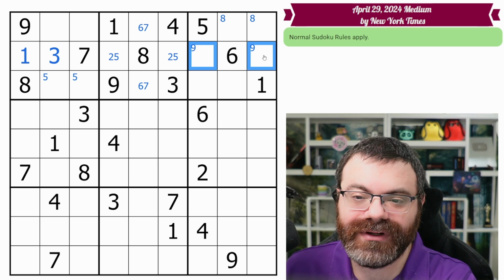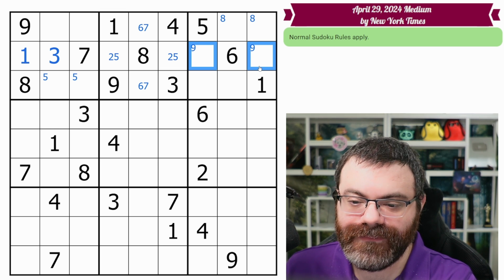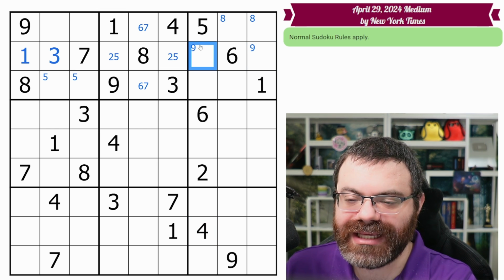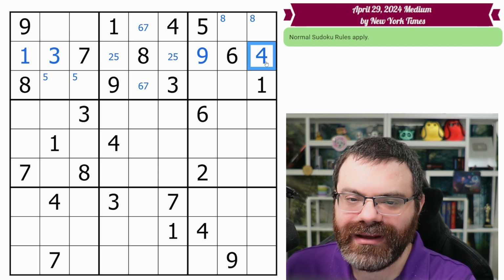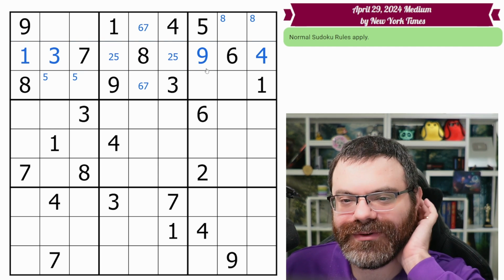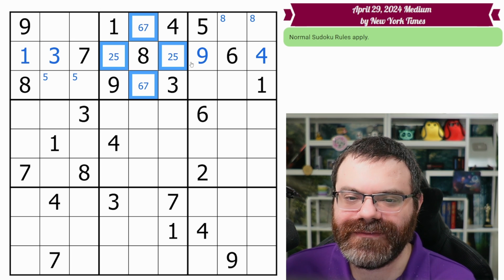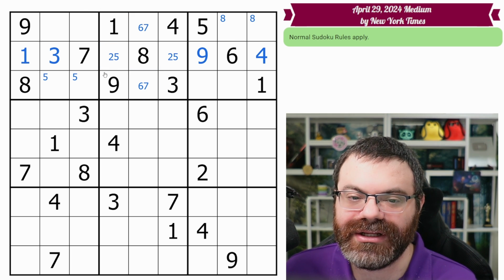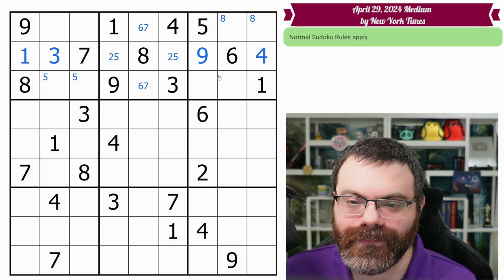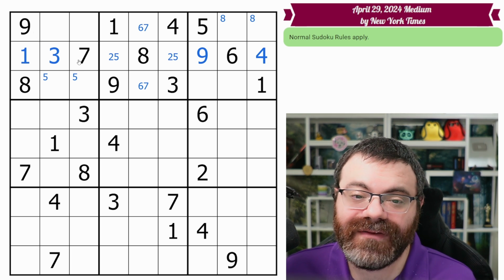So if it can't be any of those, it must be a 3. And then that leaves over here the 4 and the 9. And this 4 tells us this can't be the 4. So this is the 9, and this is the 4. So we finish the row. That's why we look at rows that are down to 4 or fewer. You can see rows and boxes down to 4 or fewer. We found a lot in this band that we didn't realize just from our first initial kind of naive scan of it. And now we still have more to look at, right?